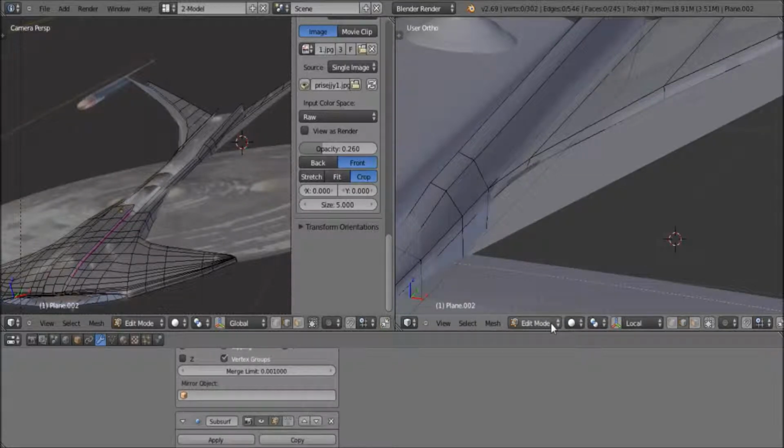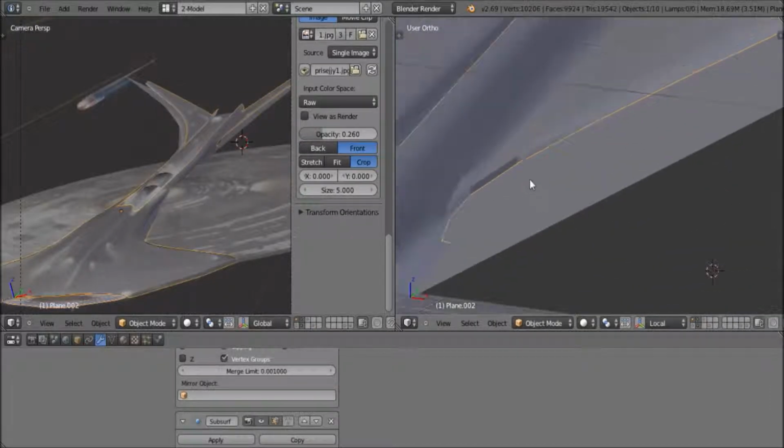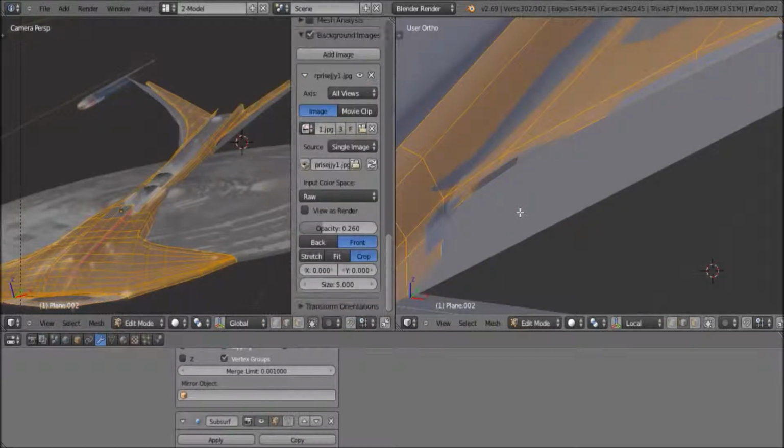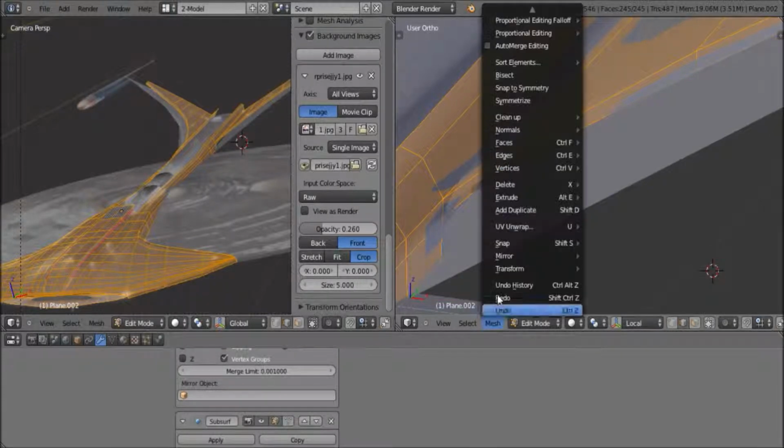For some reason I'm still getting lag. I thought this only happened in video games. Okay, there it is. Now, it still looks a little bit wonky because I need to go into edit mode and smooth all those faces.